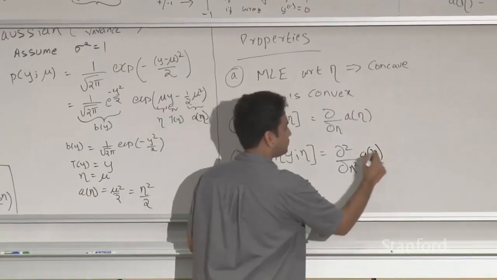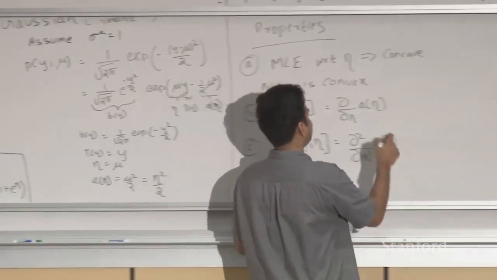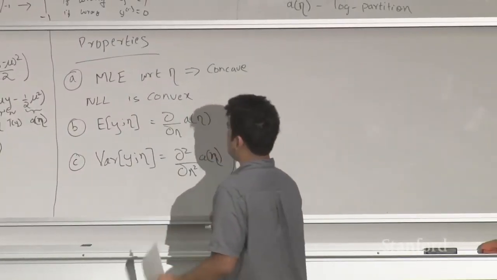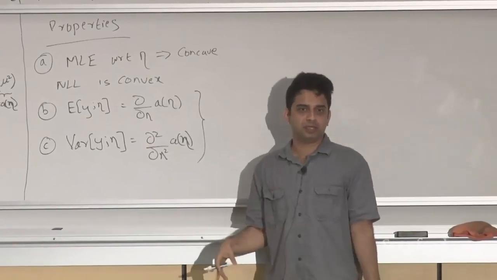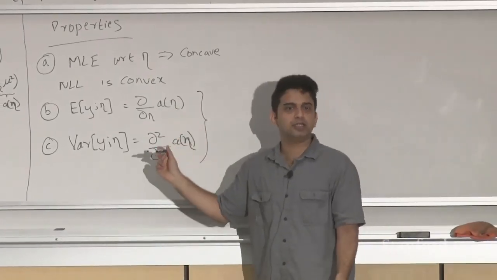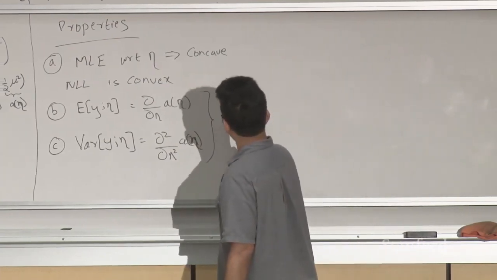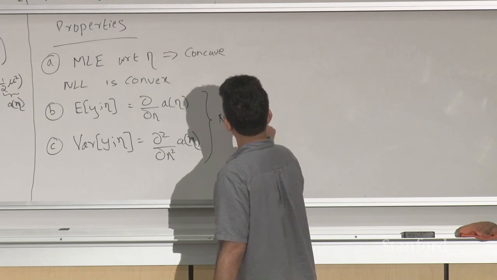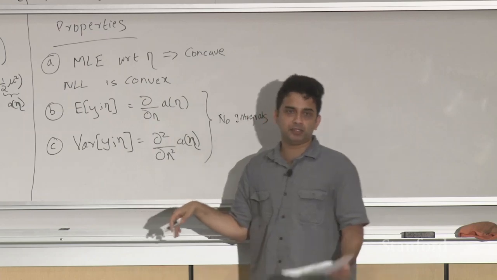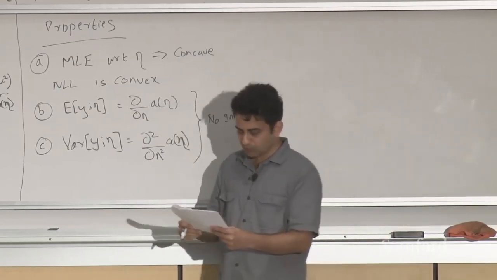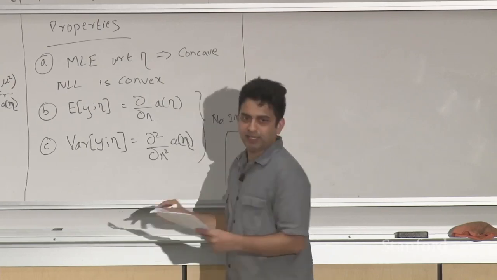This is eta. So the reason why this is nice is because in general for probability distributions, to calculate the mean and the variance, you generally need to integrate something. But over here you just need to differentiate, which is a lot easier operation. And you will be proving these properties in your first homework. We provided hints.